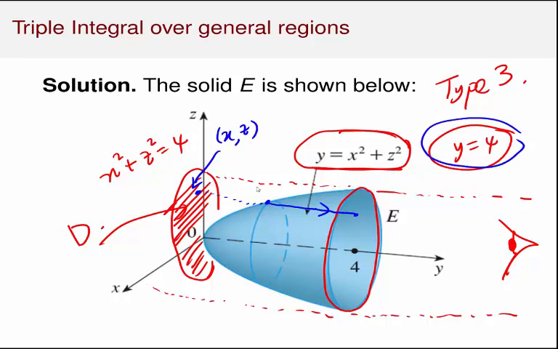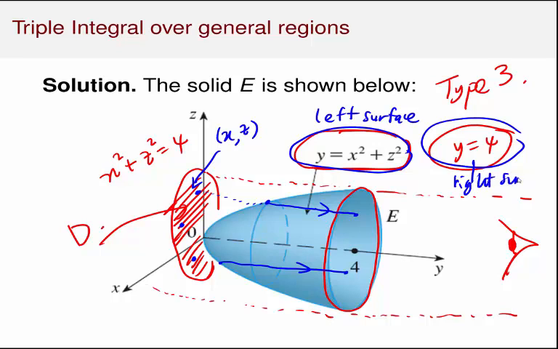Do you see that? In fact, this is true for any points we pick in the projection. So let's say we have another point here, then the horizontal arrow that we're going to use to cover the region will start from this point on the surface, in fact the surface on the elliptic paraboloid, and move horizontally parallel to the y-axis until we reach the vertical plane y equals 4. So it seems the left hand surface is the elliptic paraboloid and the right surface bounding the region is the vertical plane. Well, this is important because that's how we're going to describe our solid E. So let me write down the description of the solid E on the next page.